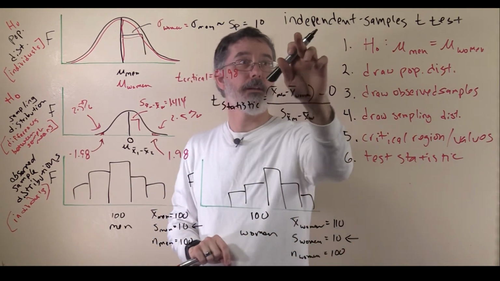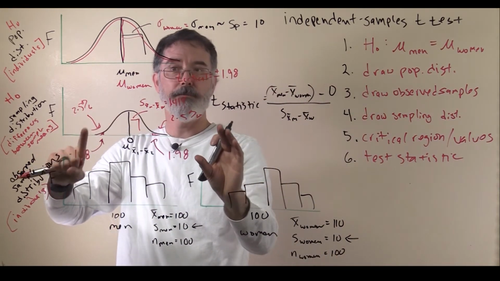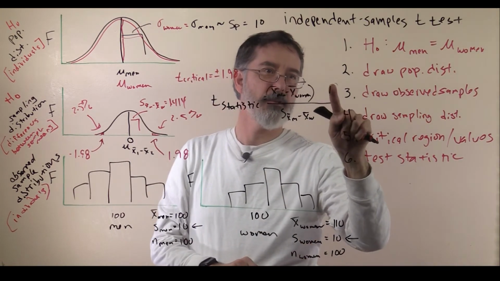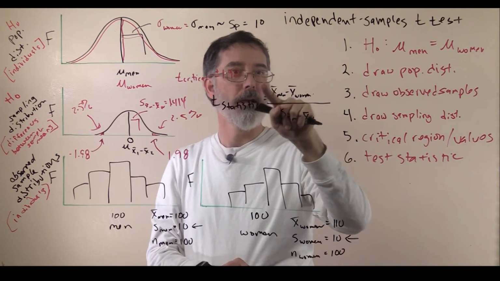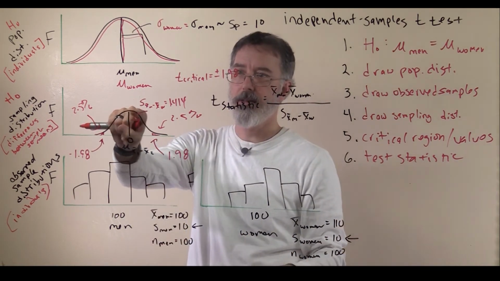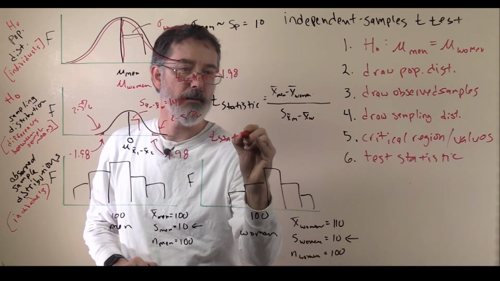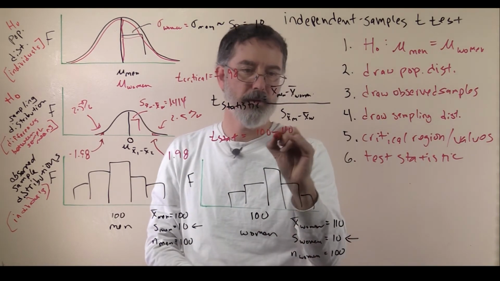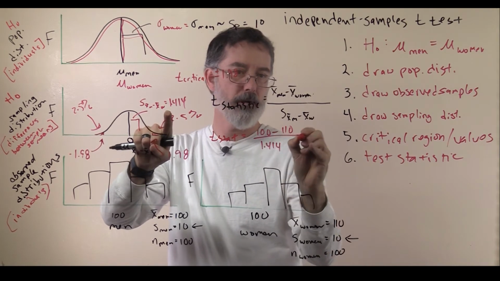and notice whenever you're doing an independent samples t-test, you're always calculating your test statistic on this distribution, and for the independent samples t-test, this distribution always has a mean of 0. So if you want to, you can even simplify this by getting rid of that 0 because it never affects your t-statistic. And this is a simplified version of the formula, men's mean minus women's mean divided by the standard deviation of this distribution. So we'll plug in our values to calculate this t-statistic. Men was 100. Women was 110, so women did better on average. And the standard deviation, 1.414.